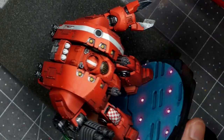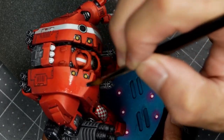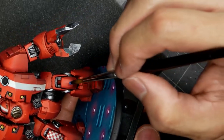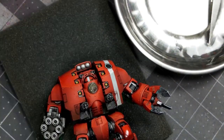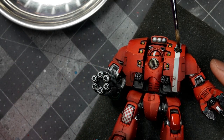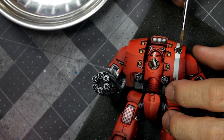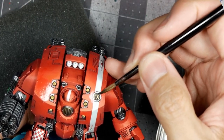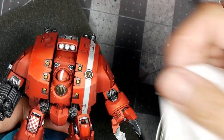On my larger models — dreadnoughts, vehicles, and characters — I tend to want to use decals to add a little bit of extra detail and flair to make them stand out from your basic line troops. I'll be using the Forge World decal sheet for this. I'm going to start by preparing the area where I want to apply my decals using a bit of Vallejo's Gloss Varnish, painted by hand to smooth and gloss out the area — overpainted around the edges so it's larger than the actual decal surface area. While that's drying, cut out the decals and soak them in clean water. I have a tray set aside for this, and I hold each decal with tweezers while it soaks. After about 30 seconds to a minute, the decal will start to separate from the sheet. Take it out of the water, wick away most of the water with a paper towel, and then using a clean brush, slide the transfer onto the prepared gloss varnish area.